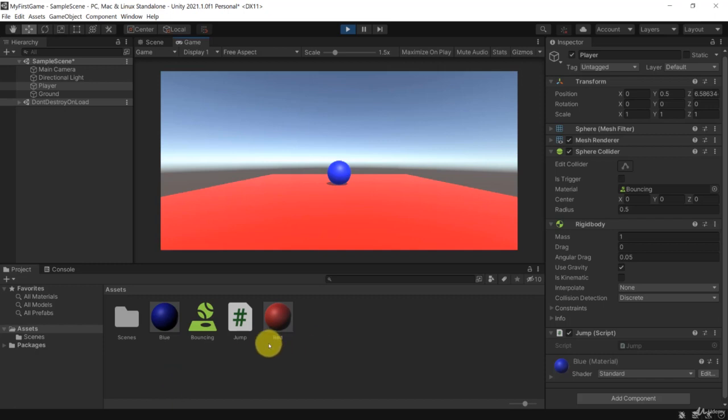So what we added is a material that changed the color. We added bounciness to the sphere collider, which is the collider that takes care of collision so that things can stop each other, so to speak. The ball is being stopped from falling because it has gravity added by this component, the Rigidbody. And then we added a script to it, which added behavior that allowed us to make the player jump once we press a key.